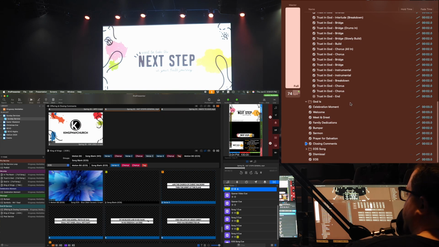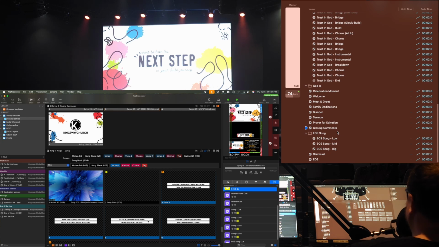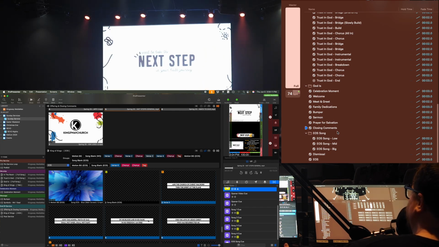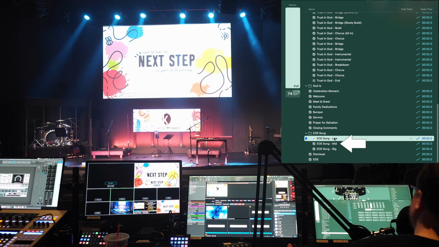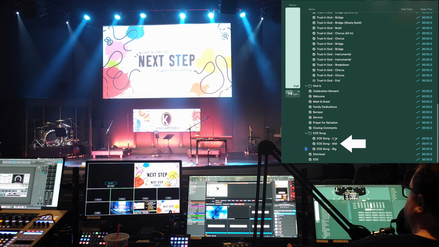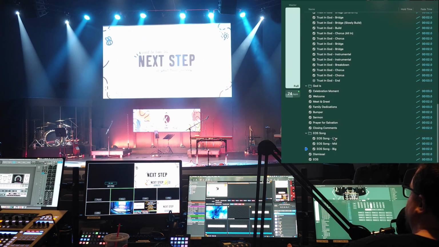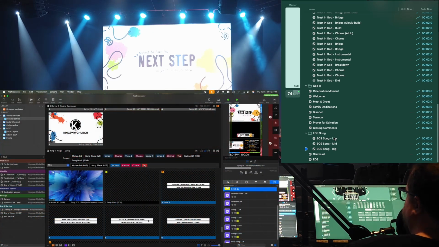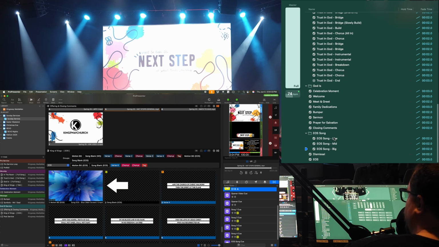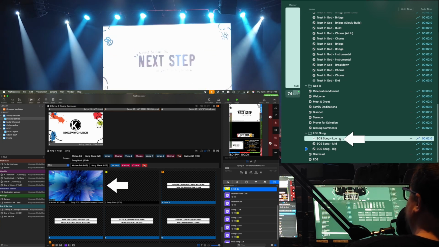And then the last thing that we do is an end of service song. There's typically no guide track for this, because we're usually doing half of a song or a portion of a song. So we just have 3 cues in here: low, mid, and big. That's up to the lighting person to decide as the song progresses, or me as the tech director, I will cue that in. It does cue that first slide on the motion background just to start on the low.